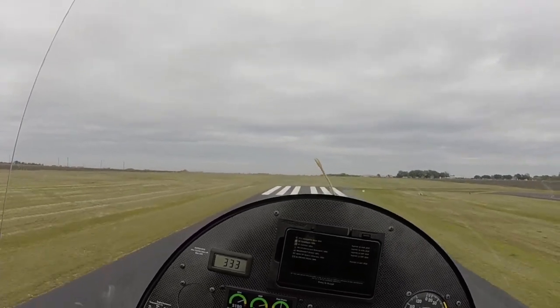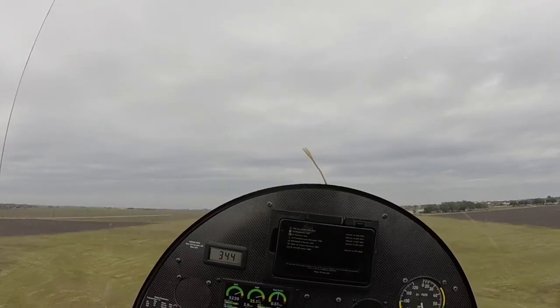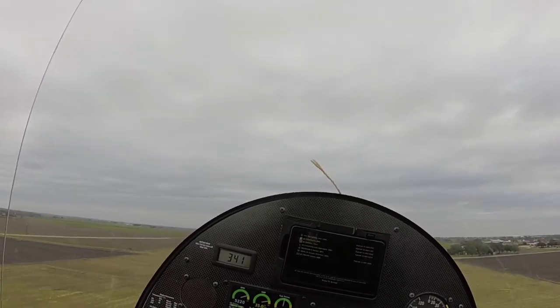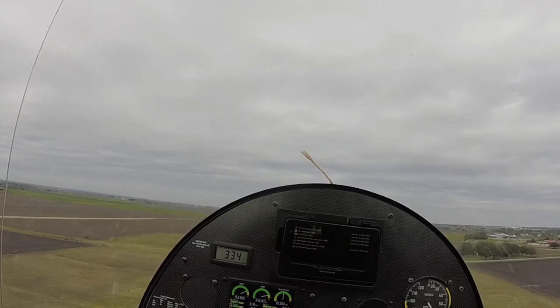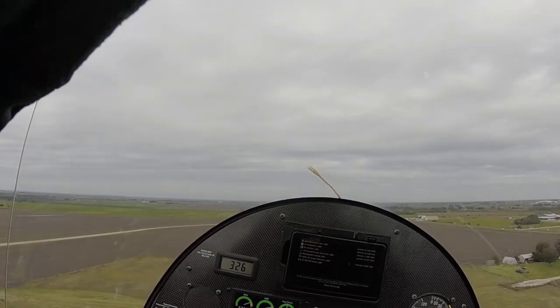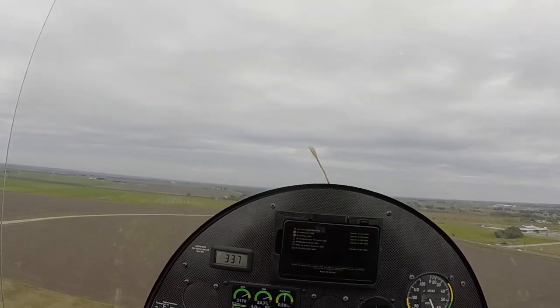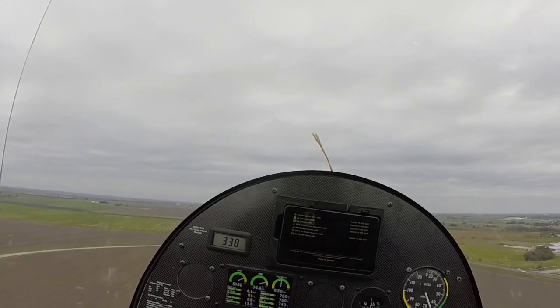So, whenever I pull the power back, I want you to use those pedals to keep the nose pointed straight and get that plane low to the runway. You've got to be very, very low in order for it to comfortably set down. Okay. The right pedal here on takeoff is what you're going to need also. There you go. Try to keep that string straight.